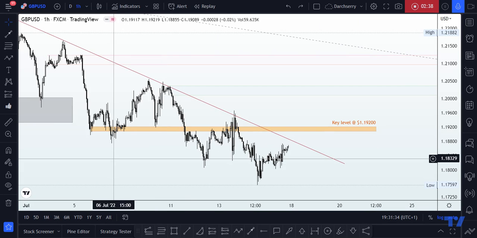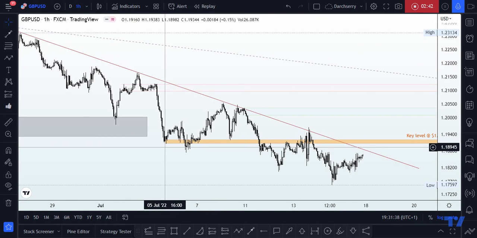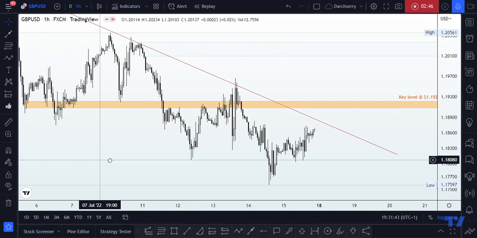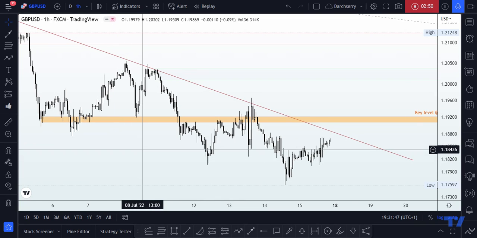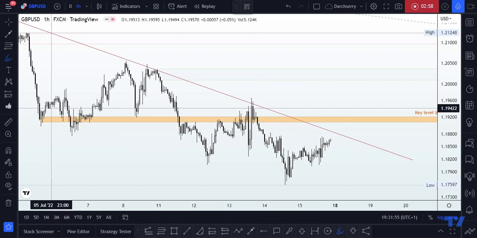Now, zooming in into what the structure has been given us since the 5th of July, I have noticed an area at around 1.19200, which is going to be serving as my key level and also my yardstick as we head into the new week. And why is that so? If we look left, we can see that this level has at one point in time been a very significant level for either a resistance or a support area.